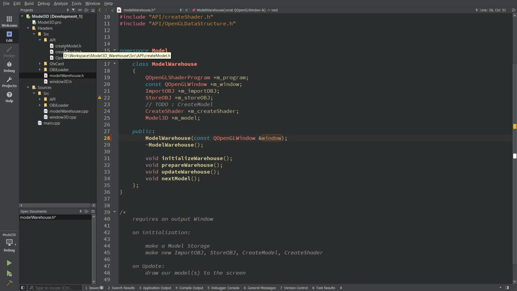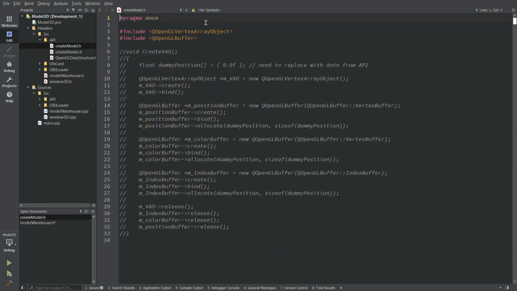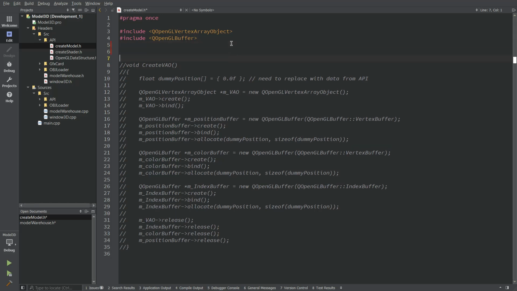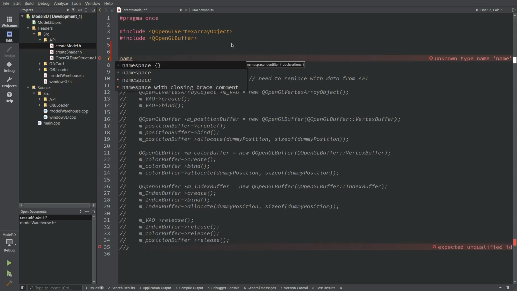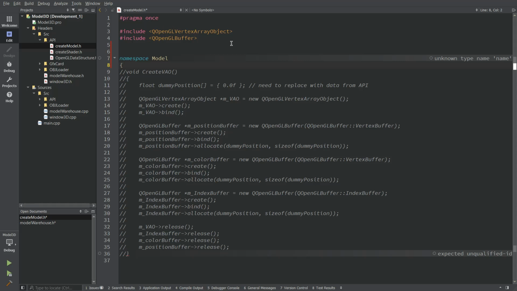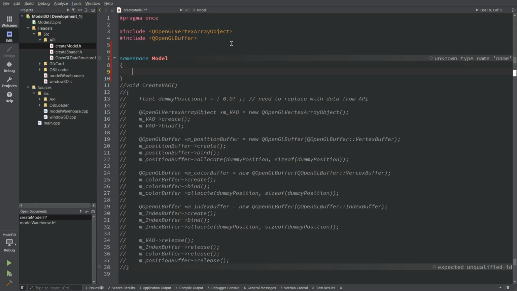So we need something in create model now. And that's going to be easy. It's going to be namespace. I'm not clicking on that one. I'll type it in, thanks. Namespace model. Keep it all in the same namespace. Class.